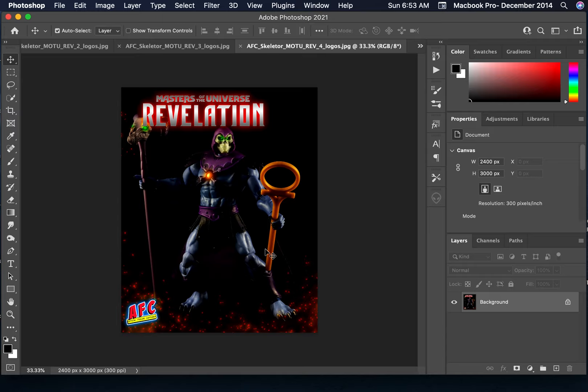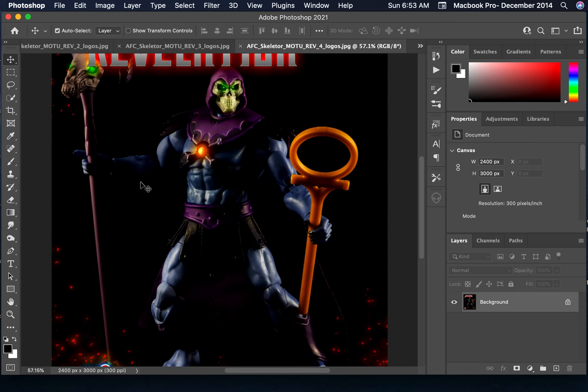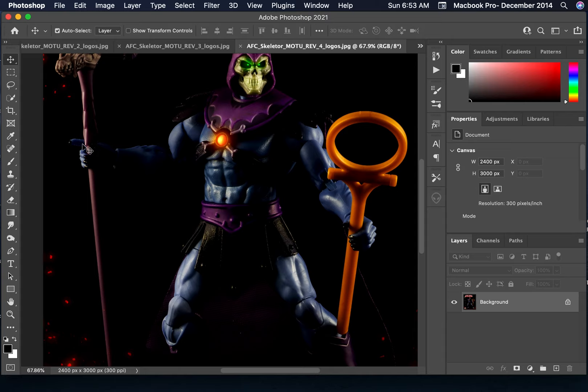Here we have the accessories — the grasping hands for both sides of the figure. The secondary hand is a bit odd. He's got this odd pointing finger for the second grasping hand. You can see the gap there in the wrist — that gap is so obvious on both sides where you can really notice that the hands are interchangeable. It's a little distracting and kind of bothersome, but that's just my opinion.